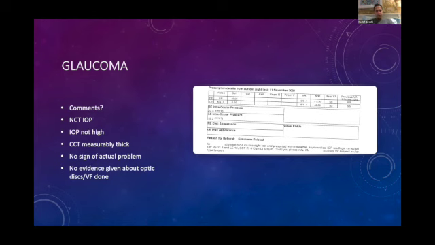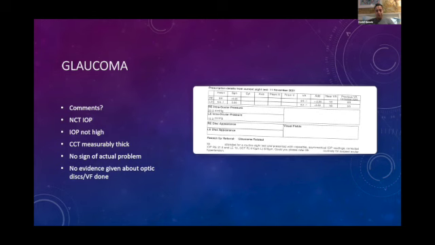So, you know, what are my comments? Well, it's non-contact tonometry. So how accurate are those readings? They might not be accurate. They might be accurate. It's difficult to say. But, you know, even if they are asymmetrical, they're not pathological. The optometrist in this case brilliantly has measured the corneal thickness and found it to be thick. So the question is answered.